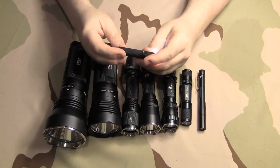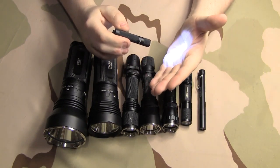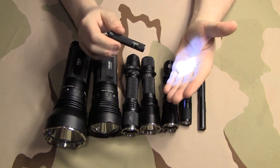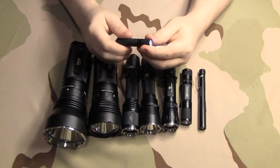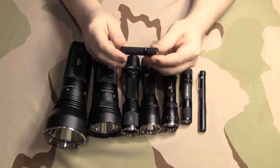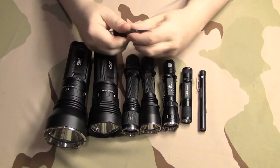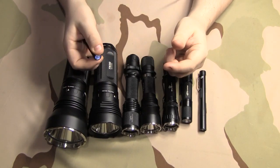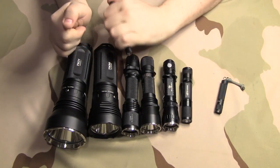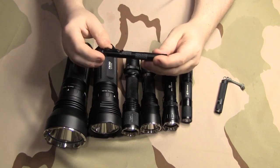I believe this is either 60 or 80 lumens, but this is very adequate light for somebody in an urban environment going from car to building — if you need anything in your car, or if you drop something at night. Same with the 4Sevens Prion 2. What's nice about this light is you can just throw it in your pocket and it can just ride in any pocket. When you need it, it's there — just pull it out. One-handed operation, which is what I like. The back tail clicky on the Prion 2 — this light has never accidentally turned on in my pocket.